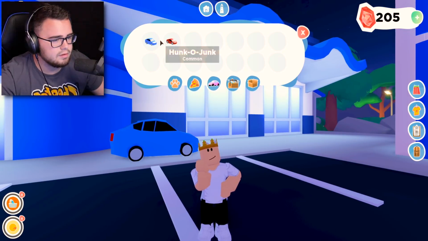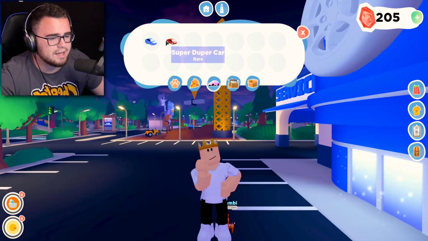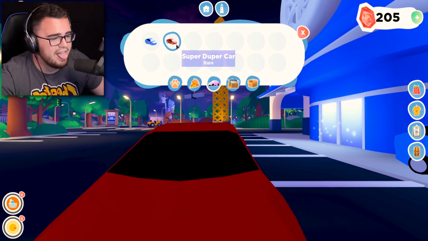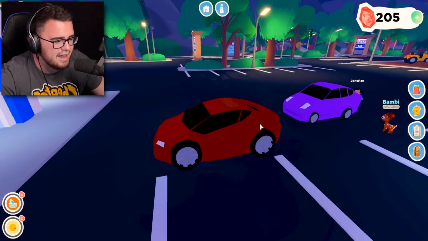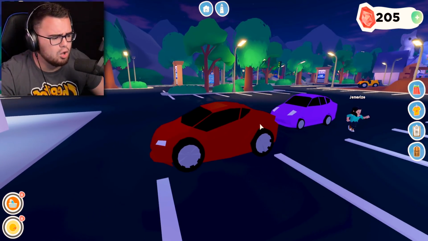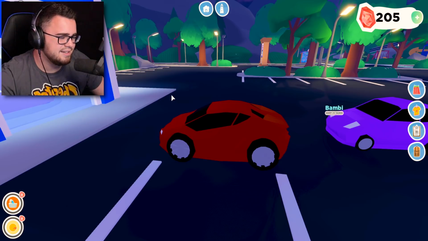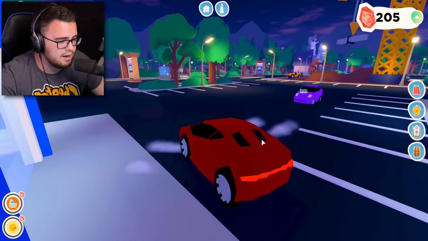We already had a car. What? It's called a hunk of junk. I don't want that crap anyways. I bought another hunk of junk. I got a super duper car, baby. How do I drive this thing? Come on. Wait, my car don't move. That's not your car. This is my car. I just bought this. Come jump in mine. No. I got a way better car.